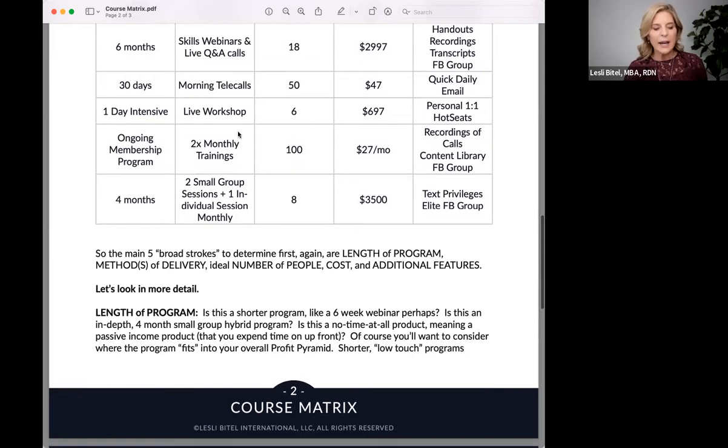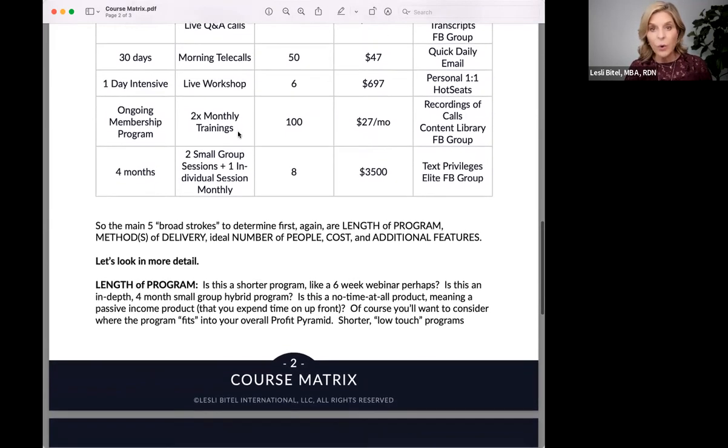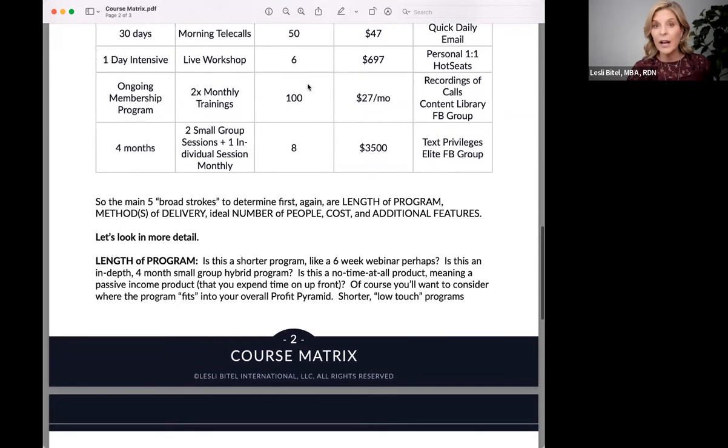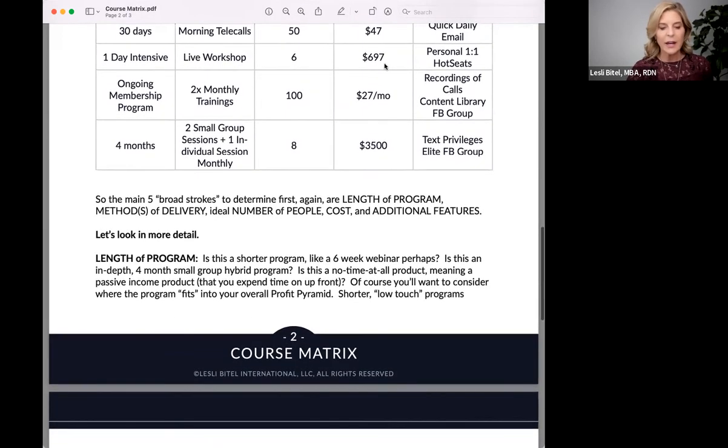Here's the 1-day intensive, like the live workshop model, which I think is coming back. I'm seeing more of that, and I'm kind of liking it. And frankly, I'm thinking about doing something like that in my own business, maybe like a 3-hour workshop of some sort. I think that would be really fun.